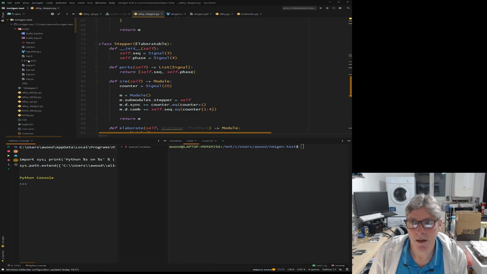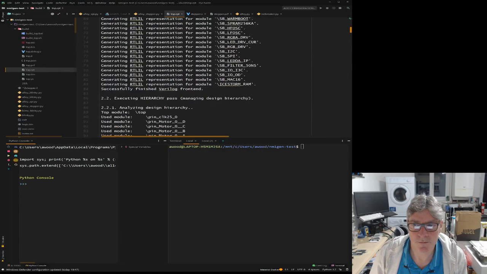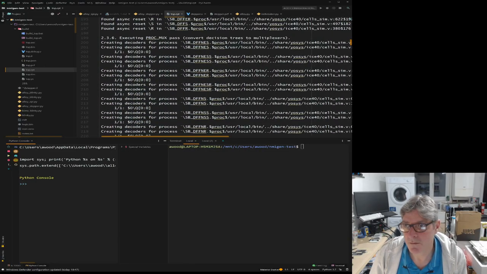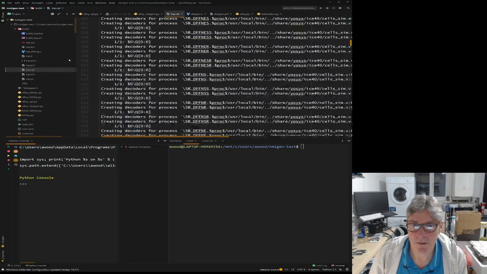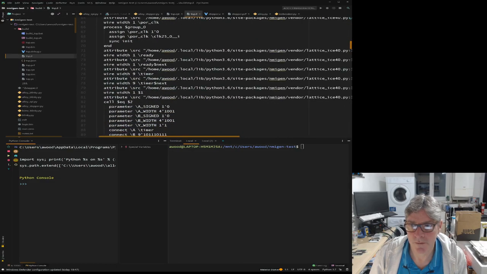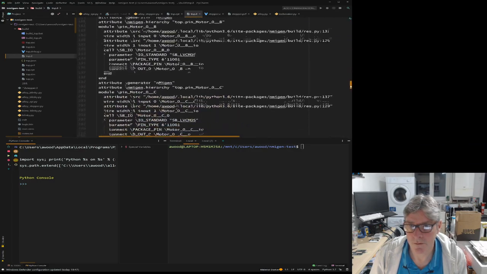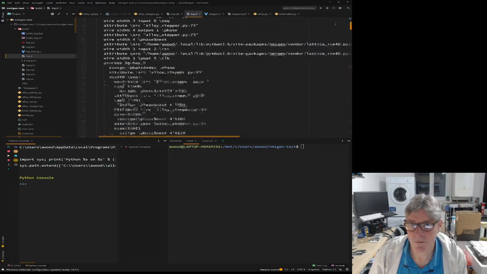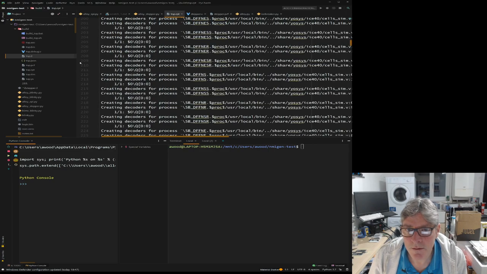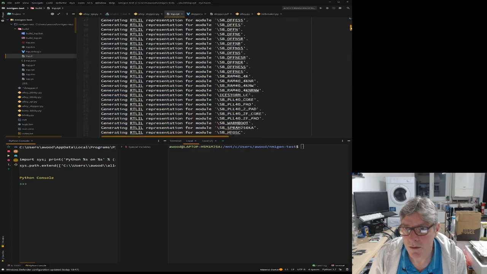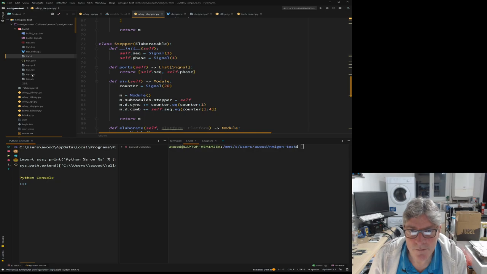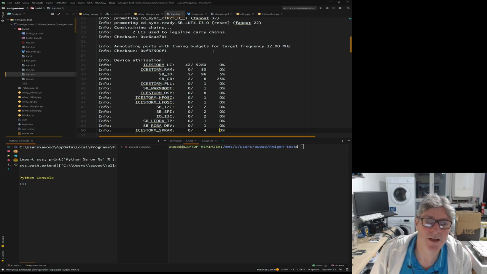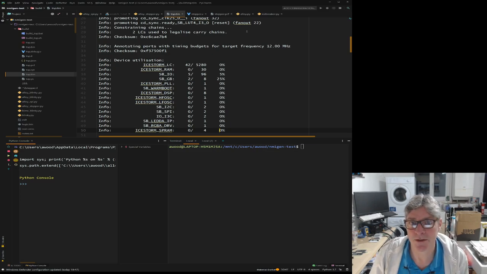If you open up, which one is it? Let me think. Is it the report file? Damn it, that's huge. Or is it the IR file? No, it was the IL. I think the report is a bit huge, so probably not that. Timer file, yeah, that's it. So if we look here, we get a nice summary of that build that's happened under Nmigen for the stepper.